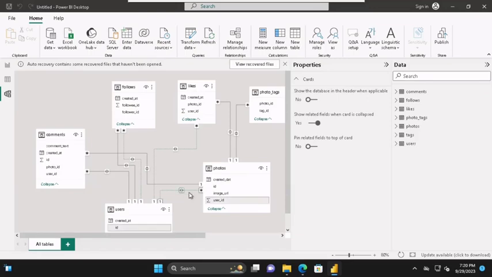So for instance, let's look at this table. This is a photo table. In this photo table, every picture appearing is unique. But every photo appearing on these photo tags, is it unique?